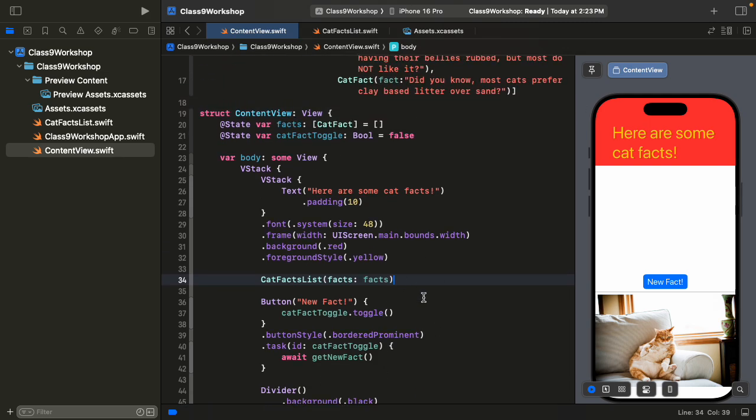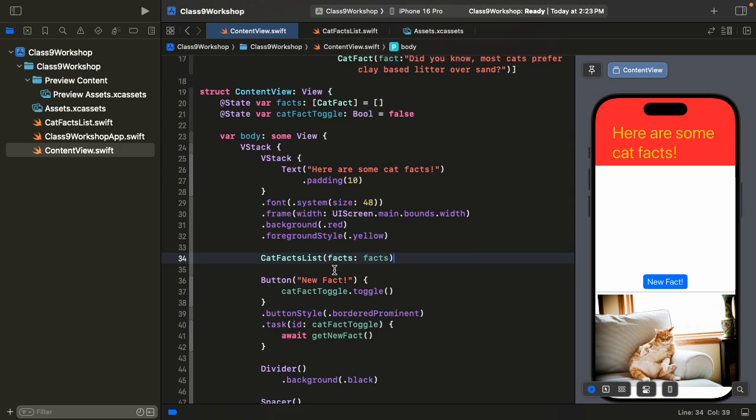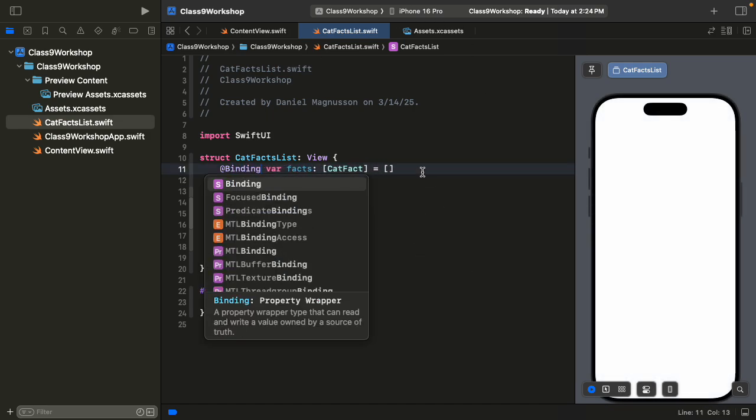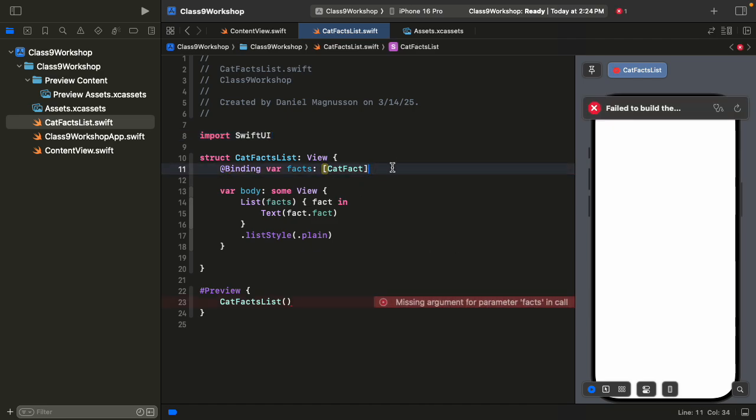What we need to do is make the state variable that's in here something that's called a binding. Let me just fix the compiler errors, and then we'll be good.